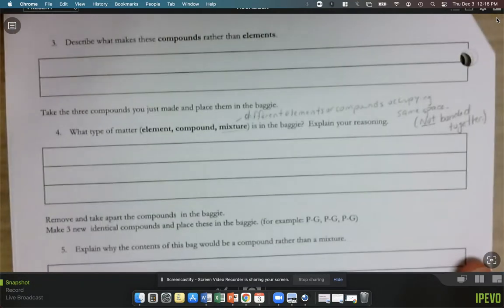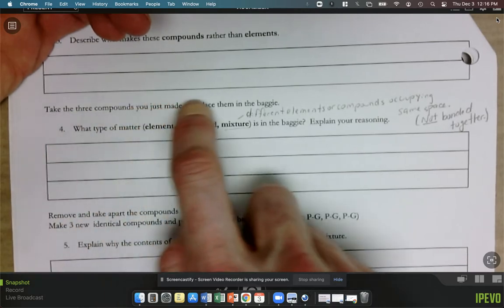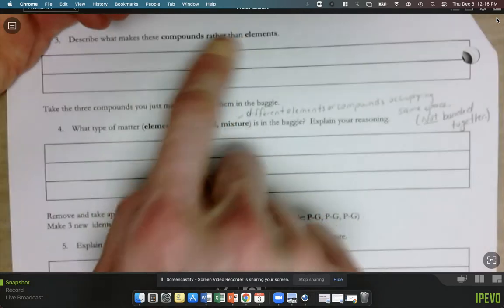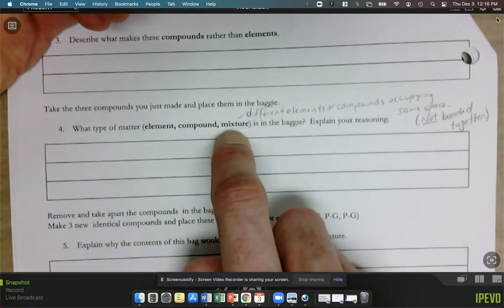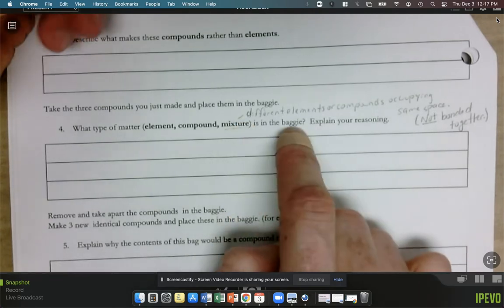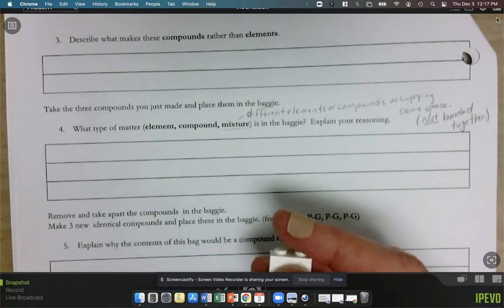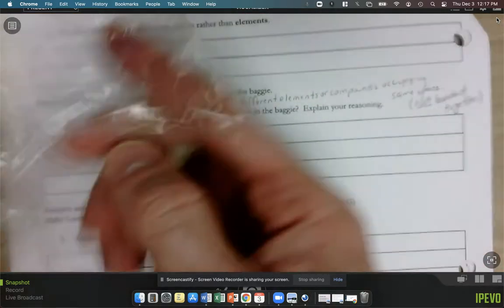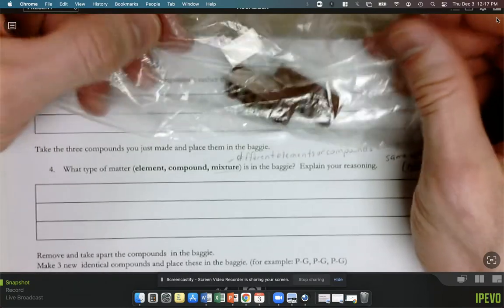Just a couple definitions I just want to make sure that you're aware of. Notice this is where it starts about putting things in a baggie, and it's going to ask you here, after you had made a few different compounds, you may wonder what a mixture is. So a mixture is when we have different elements, or compounds, occupying the same space. So that's like when we put these in a bag, they're occupying the same space. What would this be? Would it be an element all by itself, compound, or a mixture?